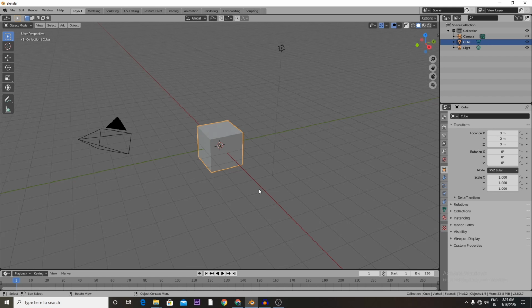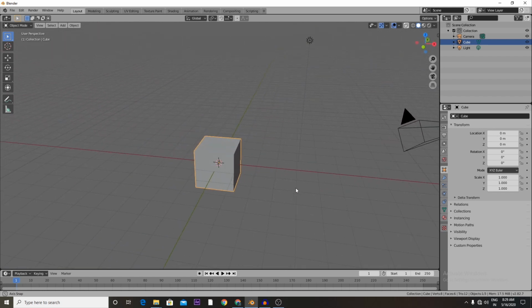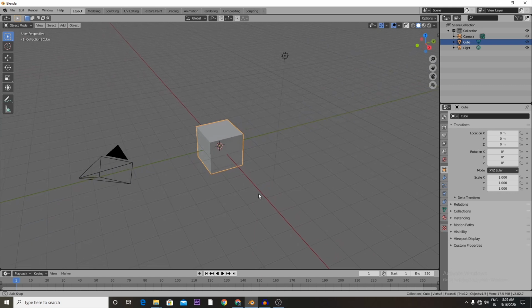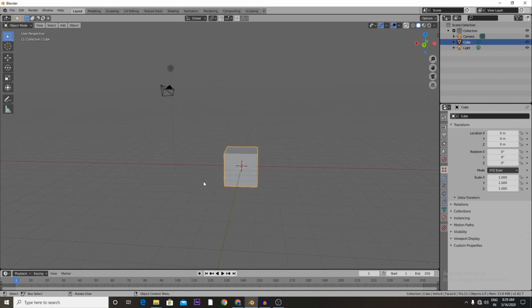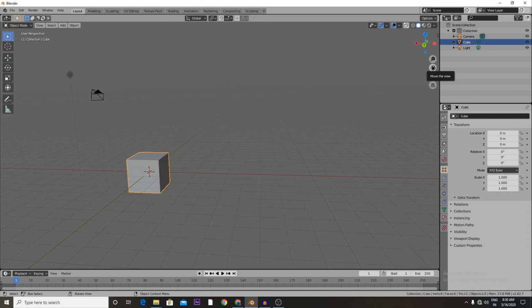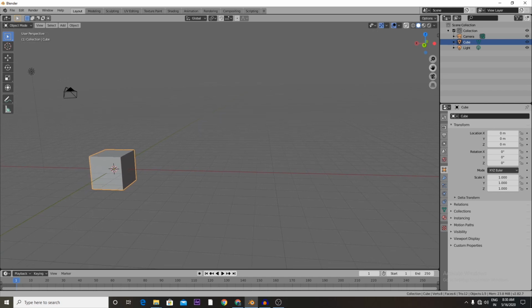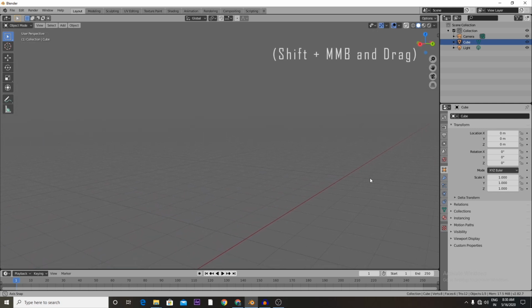Now, have you noticed your view is pivoting around the center or origin of the grid? This also happens where the cube is at the moment. However, if I want to look at this position, or you want to work on this particular area, all you have to do is click this hand icon and drag to the area of interest. You will notice now that the pivot or the center has completely changed. For hotkey users, simply press Shift plus middle mouse button to achieve the same effect.